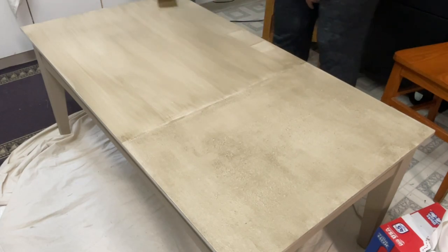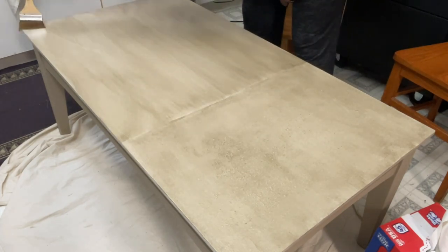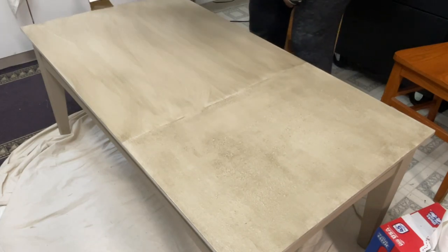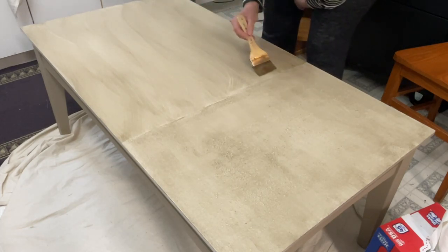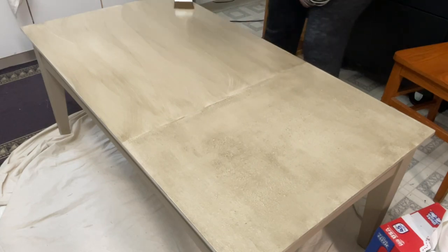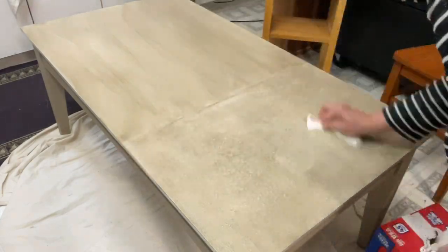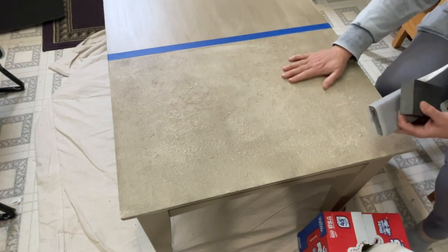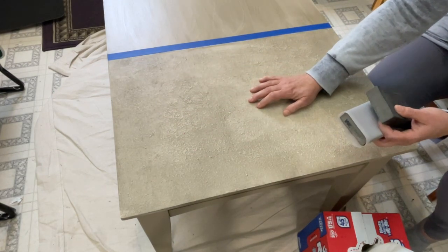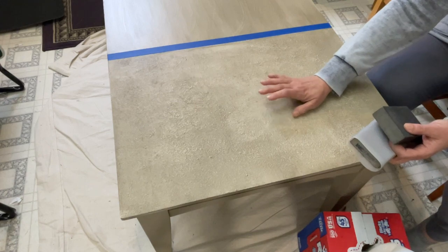Now that I have this stain on both sides and very even, I'm going back with my brush and using the brush and the stain to create a wavy pattern on the right side of the table. Next comes a rag to wipe off the excess on the left side, then let it dry. Then one coat of poly on the right side. Now it's time to deal with this section. There are a couple of different things you can do — you can use a hand sander, like an electric sander, or a random orbital which I have done in the past.